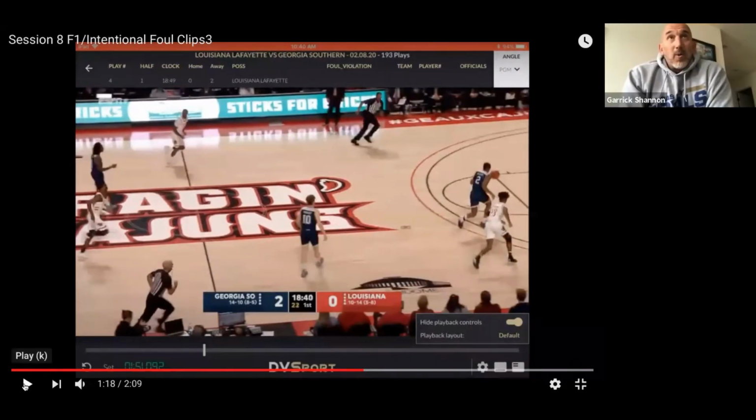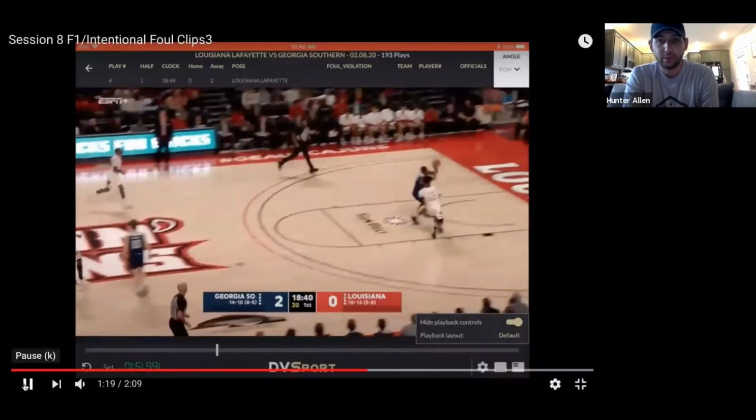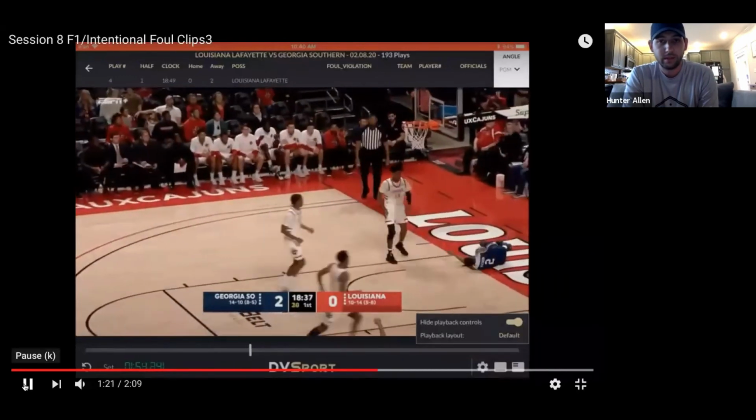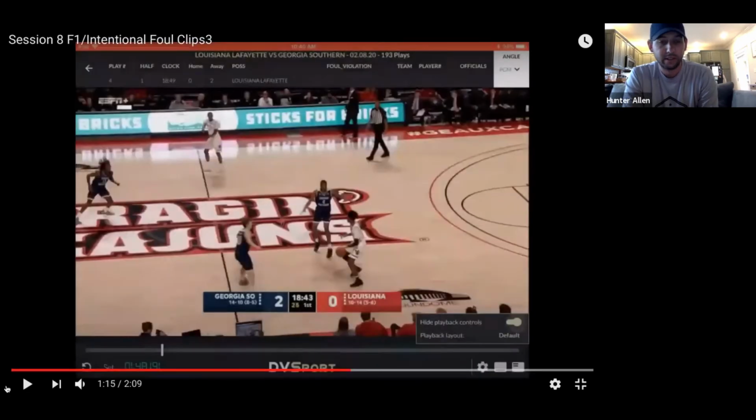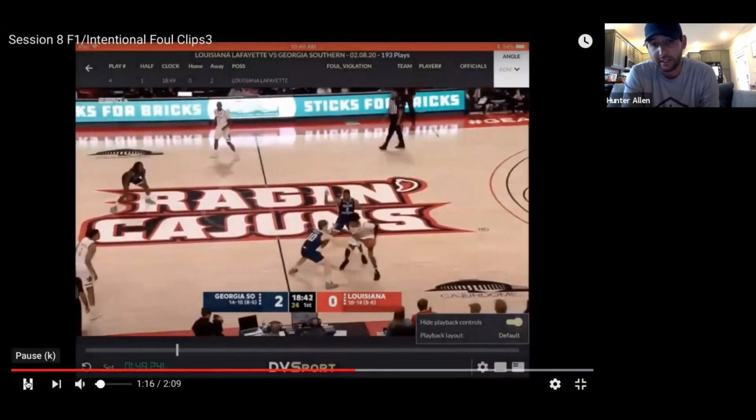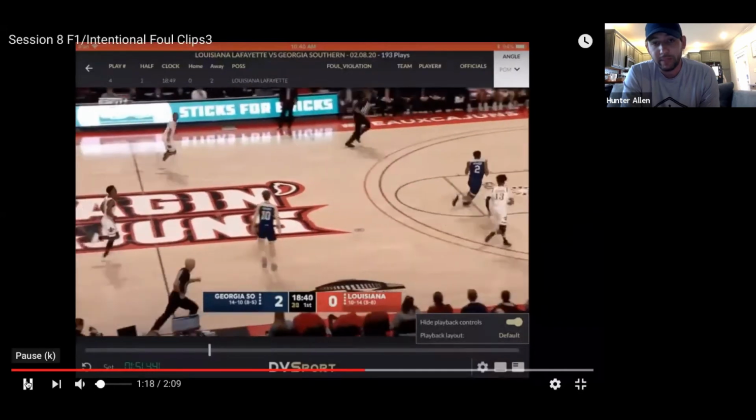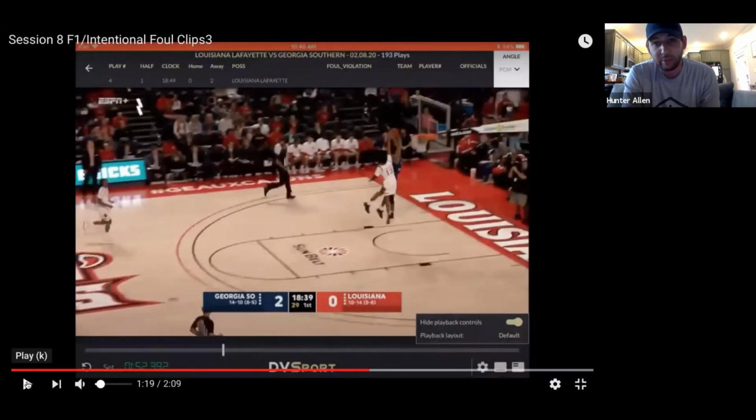So, Hunter, what did y'all go with on this play? We went flagrant 1. I would agree with that. And another thing here too is going back to monitor protocol. This is a situation where the coach from White didn't agree with the flagrant one situation. It happens for whatever reason. Sometimes they don't want to agree, and I've seen in the past where people have brought two coaches together at the end of situations like this, and they explain what they're doing to both coaches.